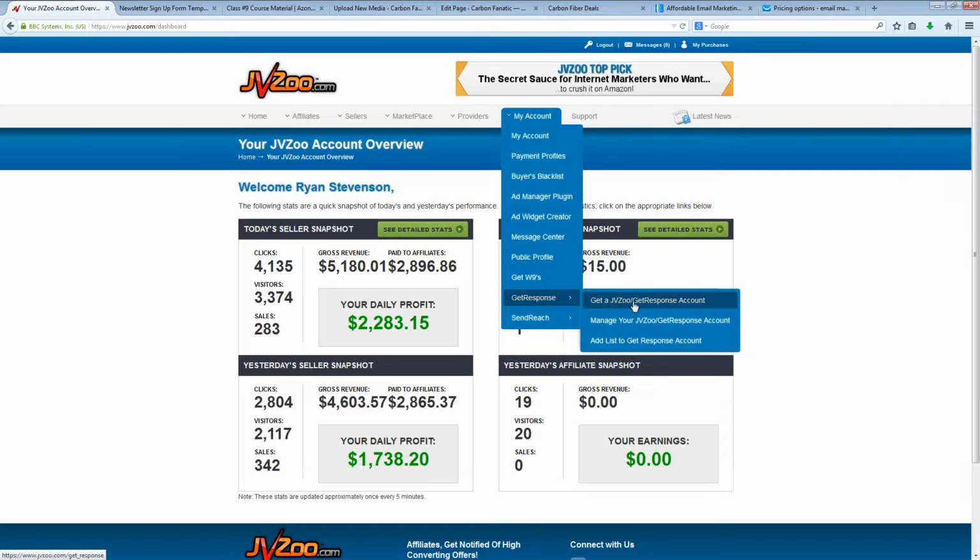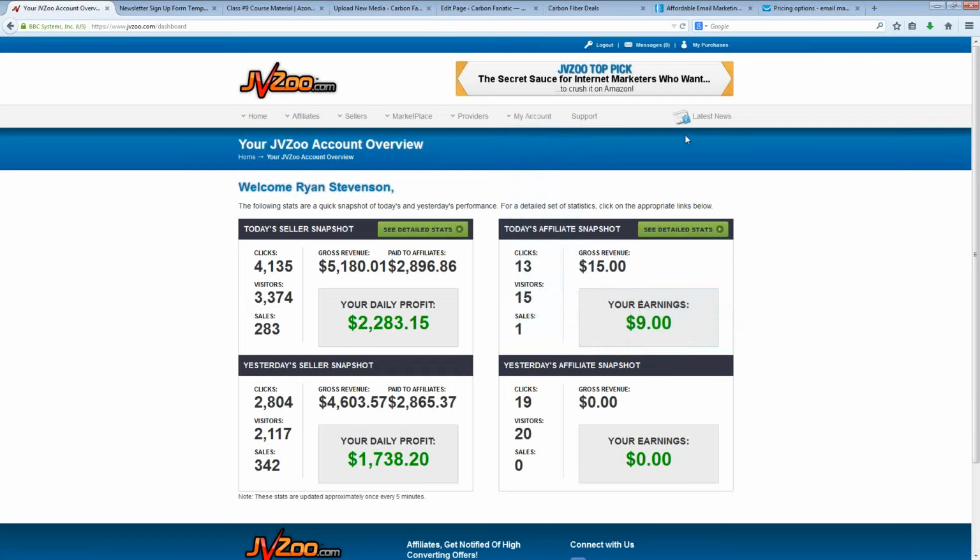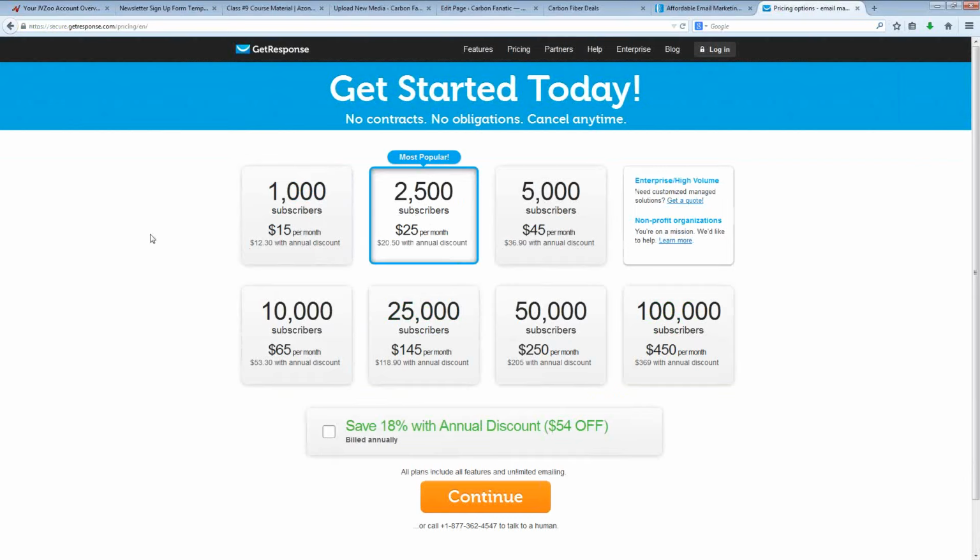And as far as I can tell, it doesn't seem like they offer that to anybody else. It just seems to be a special deal with JVZoo. Well, you don't have to use the GetResponse system integrated with JVZoo, even if you're creating this type of account, but you can still take advantage of the extra privileges that come along with it. So once you have your account created using that method, then you will be all set to go.